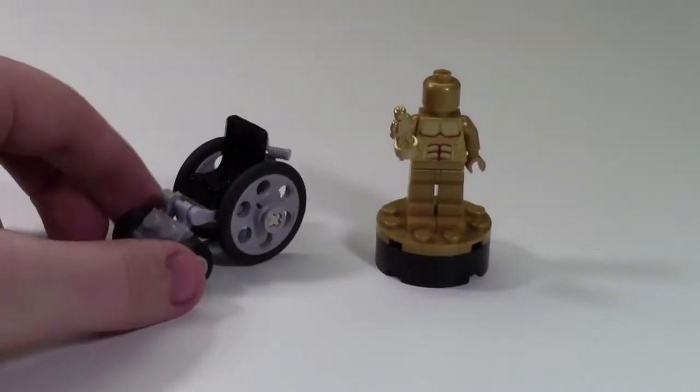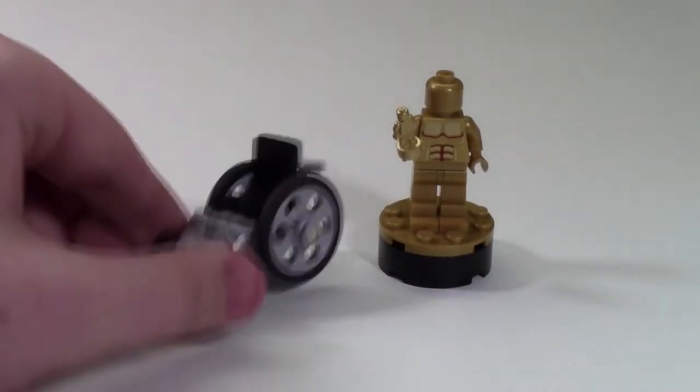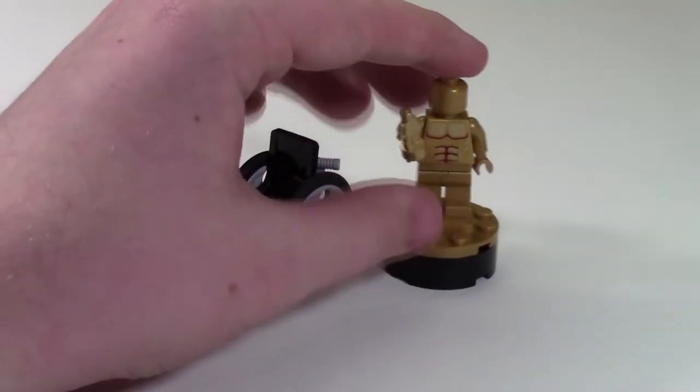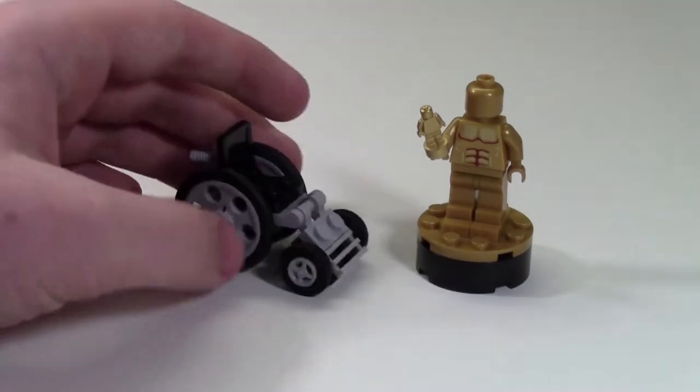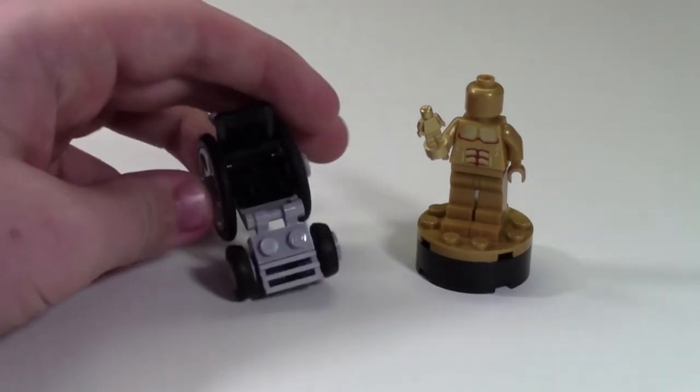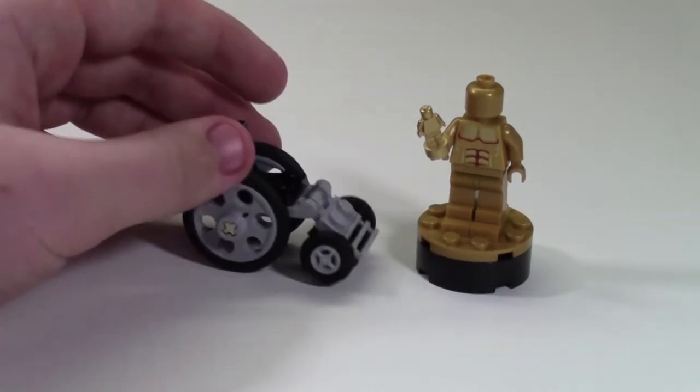Next up, we have some more custom LEGO building kits. As you can see, this one here is the wheelchair as well as an Oscar statue. These kits are very affordable and are great little builds for anybody. Pretty unique compared to just some regular LEGO sets because they contain pretty cool parts and they're really neat builds, stuff that LEGO doesn't actually touch on.